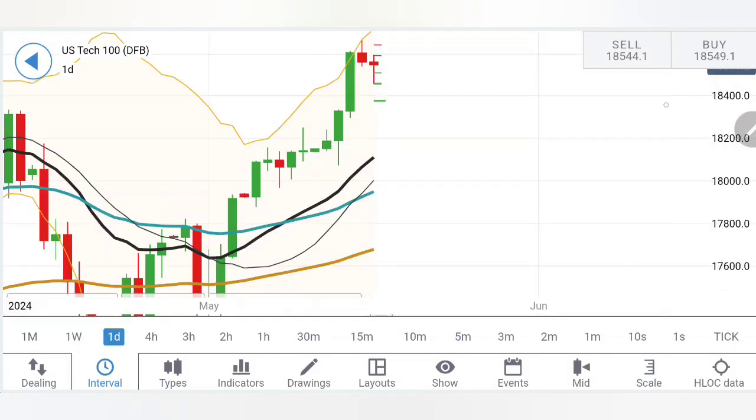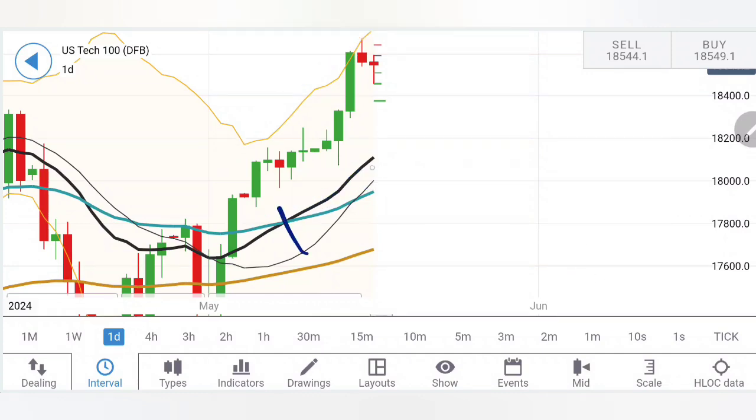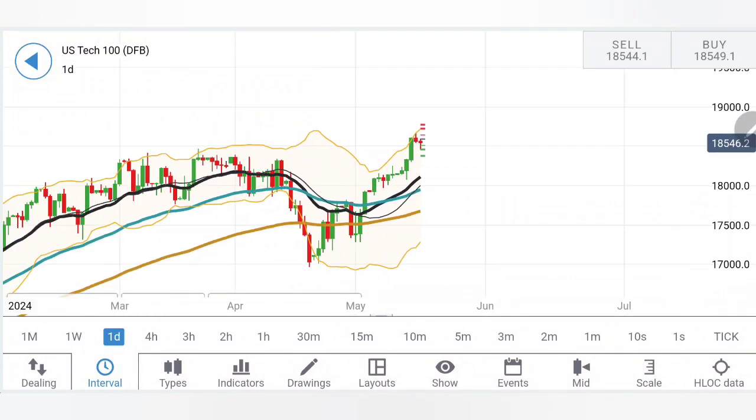Coming to the daily chart. Now look at the daily chart. See, straight bullishness here. This is the channel in which it is trying to trade. Where are the lows of this? At around 18300 levels here. And also if you look at the moving averages, these have crossed over, trading with divergence, staying bullish, and this is certainly a bullish sign. The divergence of the price from the moving averages calls for it to converge, and this is the zone which is going to confirm the reversal. As long as 18200, 18100 levels are not taken, we should not be treating Tech 100 as bearish.